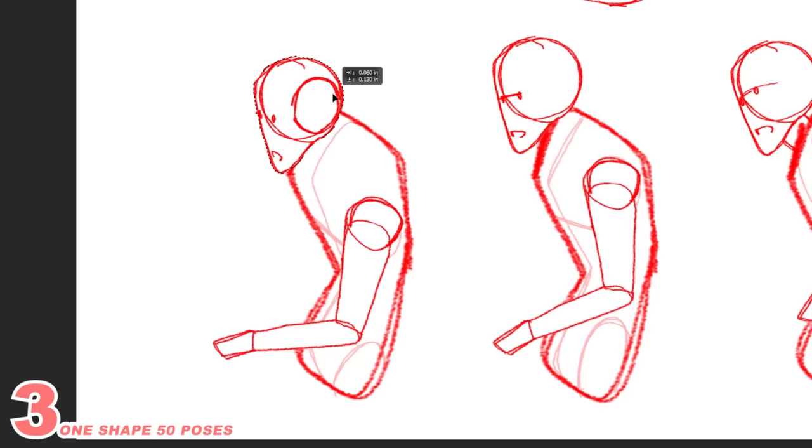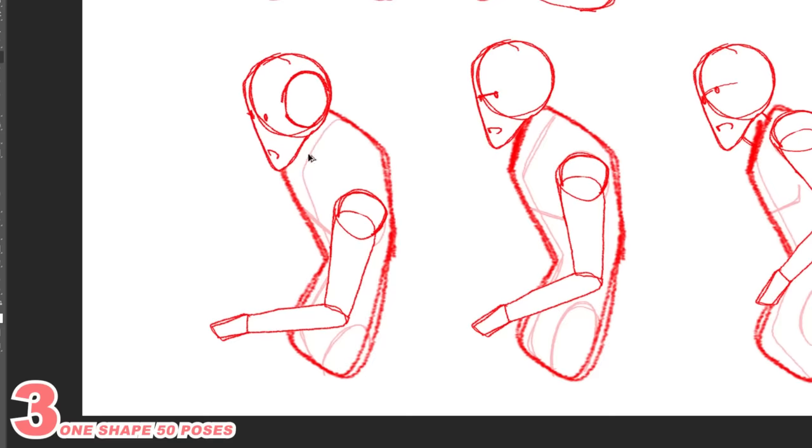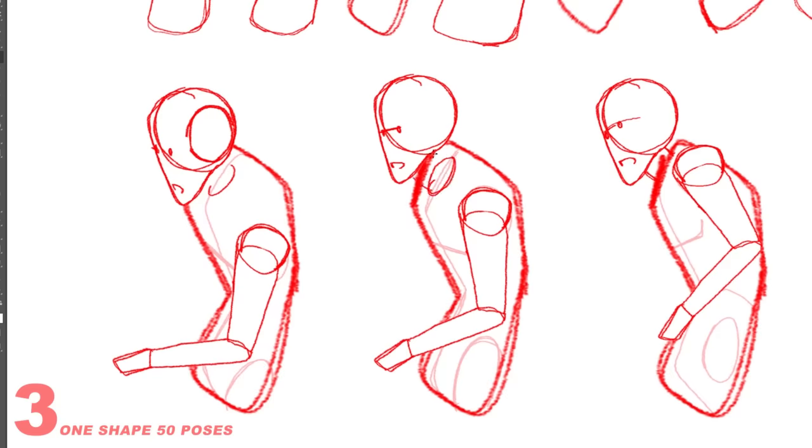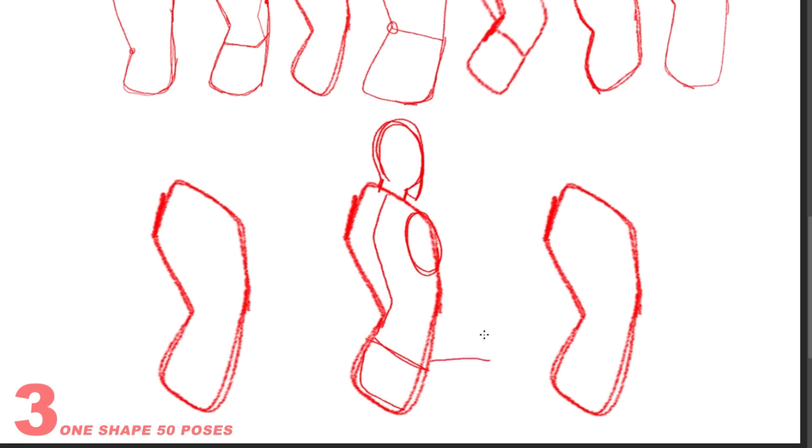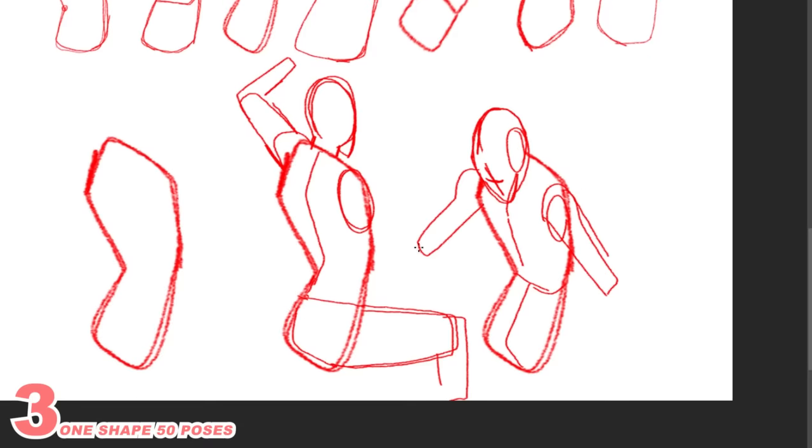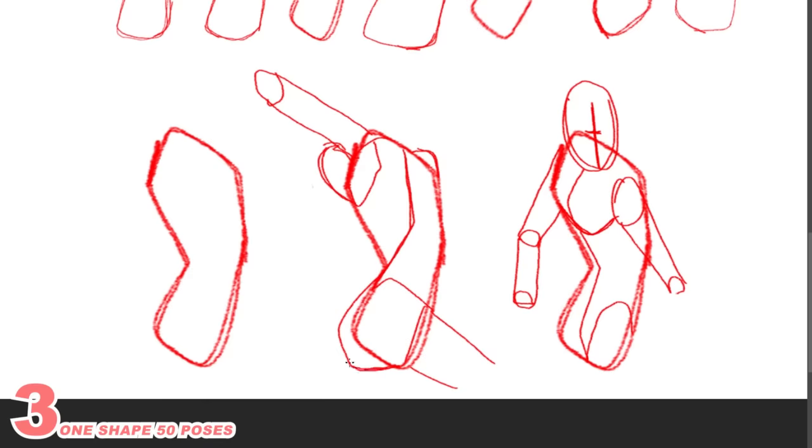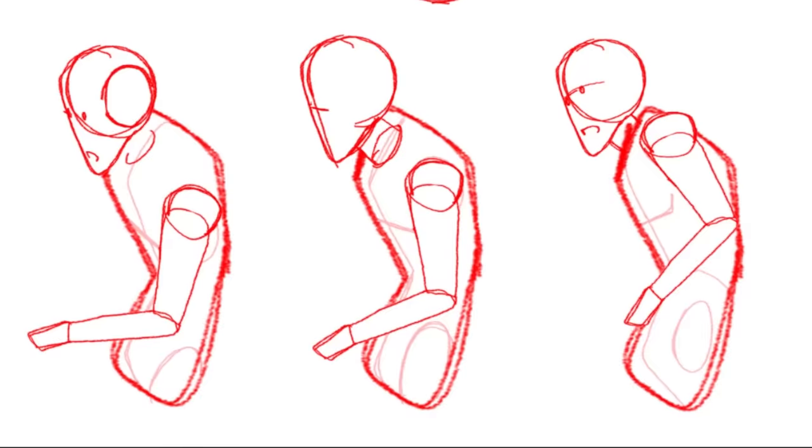Just by placing the head and the arm in different spots, I'm turning this character in 3D space. This isn't perfect—this is a mask, an armature that you can build a good drawing off of. It has to start with this fundamental foundation. I can make a simple semi-dynamic pose just with this. I can build off of this later. If you split the spine in a different direction, then with this one shape you can have characters turning in space. I've split the spine and now I've deceived your little baby infant brain into thinking that this person is turning in space. You got up shots, down shots, side shots, big shots. If you have trouble making dynamic poses, start with that. Get learnt.